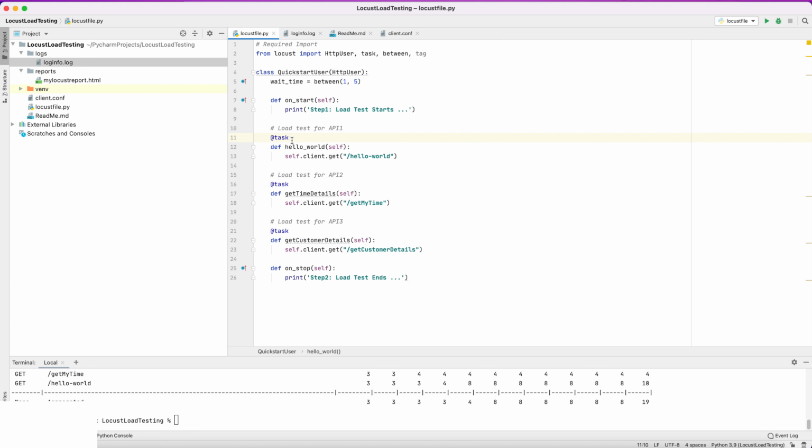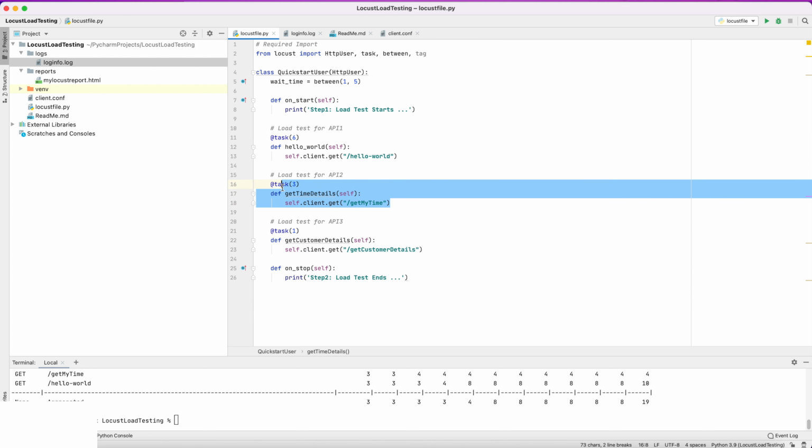In the task decorator, you can add the weight easily here. For example, you give a weight of 6 for this test case, 3 for this one, and 1 for this one. So hello world will have the most weight, get time details is the second priority, and task 1, the get customer detail, is given the weight of 1.